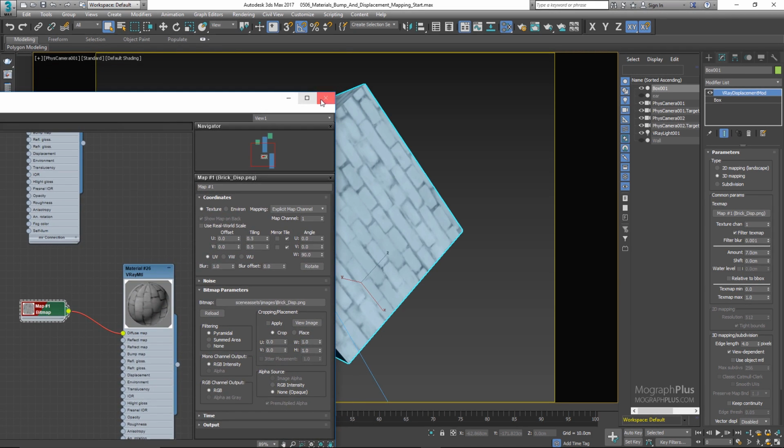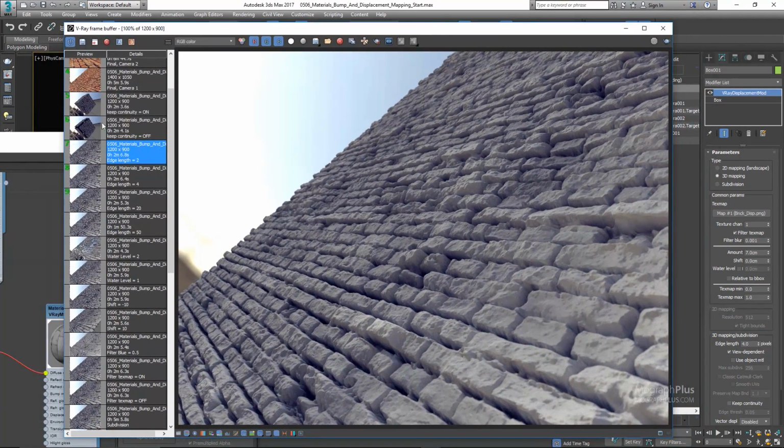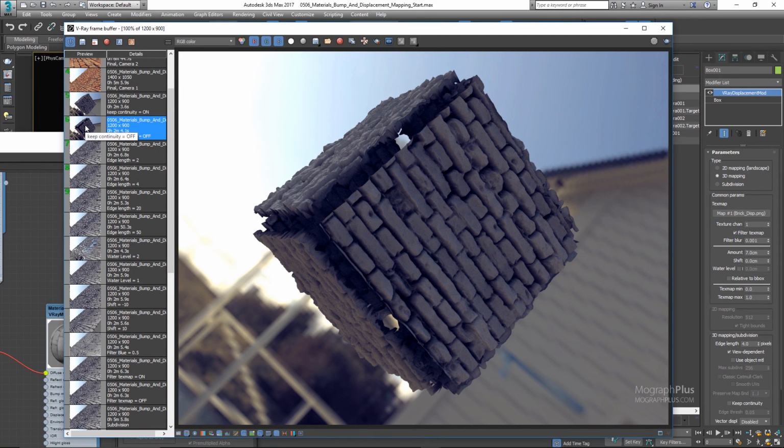Now let me show you two renders with and without keep continuity. In the first render, keep continuity is off and we get this disconnected geometry, and in the next one it is on and we get this proper connected geometry.